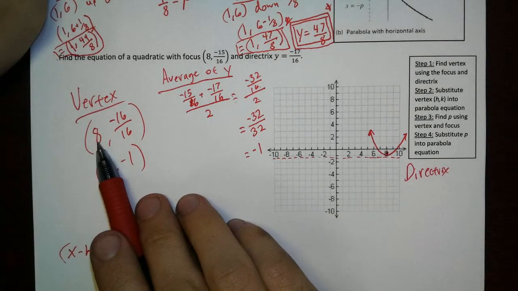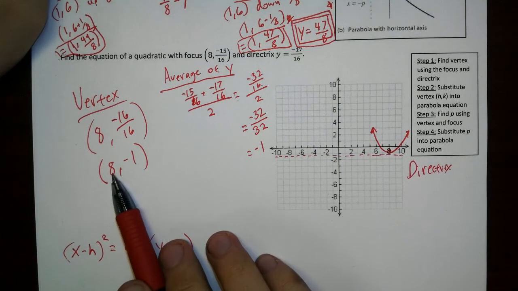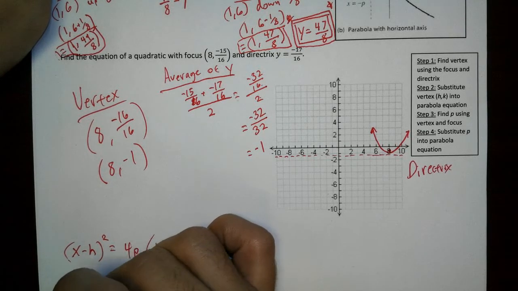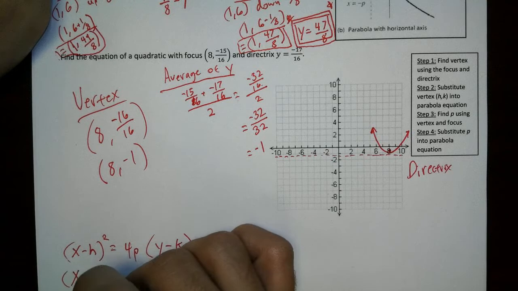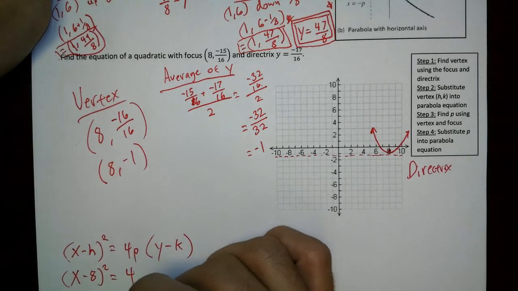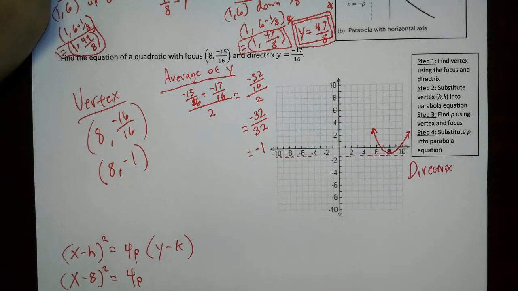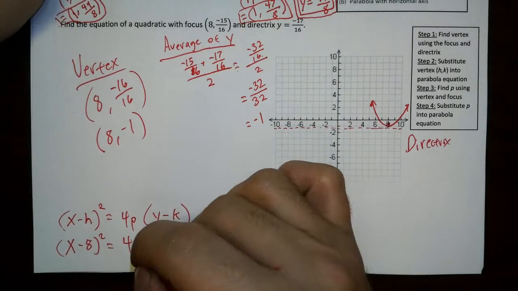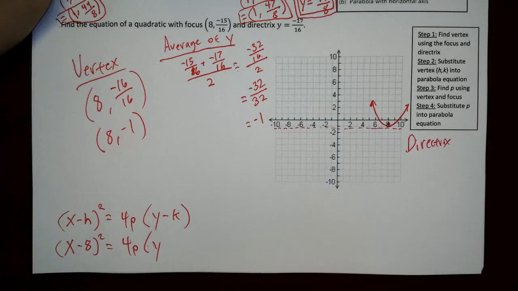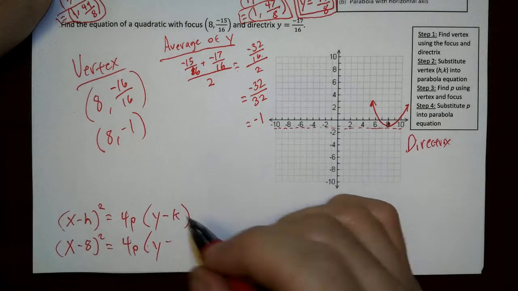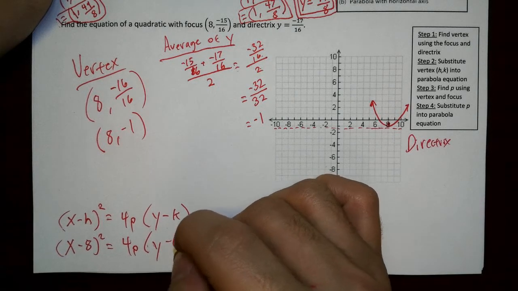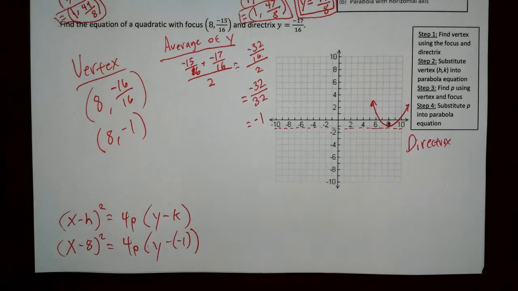We know that it's h, k with our vertex, that's how it's denoted, right? So we have an 8, and of course this is the x value it associates with our x, so it's going to be x minus 8 squared equals 4p. We don't know what p is yet, but that's okay. We are going to solve it. Trust me, we will solve it. And we will have y minus k, and we know that k is going to be negative 1. So you don't want to forget about that negative when you plug it in there. So that's actually going to turn out to be a positive 1.